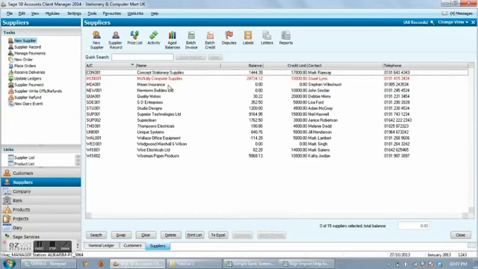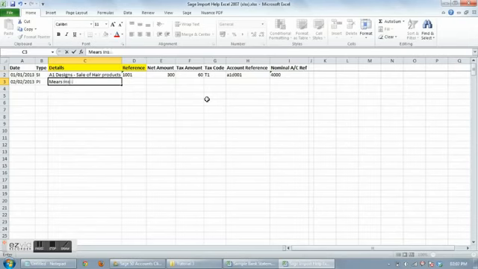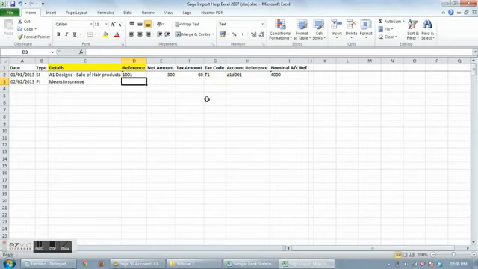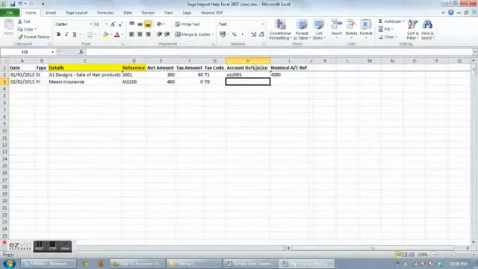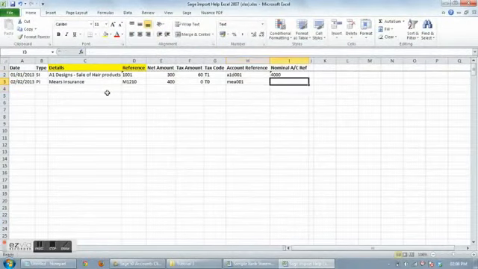So, for example, if I received an invoice from Mears Insurance, and say if it was an invoice number M1210, and if it was for amount £400, and if there was no tax, I would put tax amount as 0 and tax code T0, and the account reference again, it should be seen from Sage. So if it's MEA001, and the nominal code is 8204 for insurance, 8204.